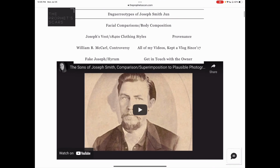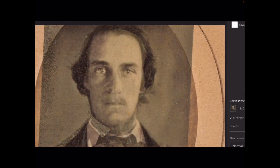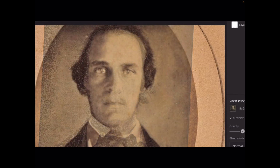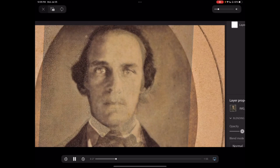So you can see these higher cheekbones in these sons, but just a little bit more narrow jawline. None of them have this super protruding strong jawline as that alleged image does. Just the shape of the eyebrows, the mouth. You can just see so much matching up. So Joseph Smith III looks more like my photo. Bertha looks more like this new alleged photo, but she's the one wearing the locket. The people who got the locket are descendants through Bertha and Joseph Smith III, who is pictured right here.